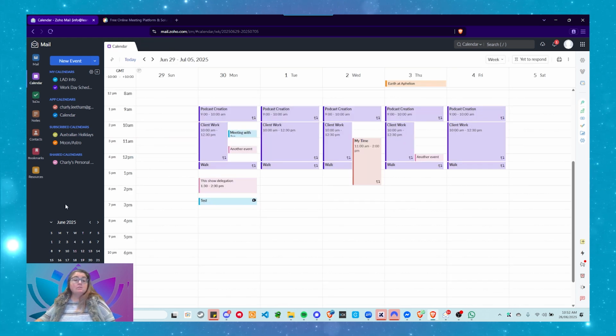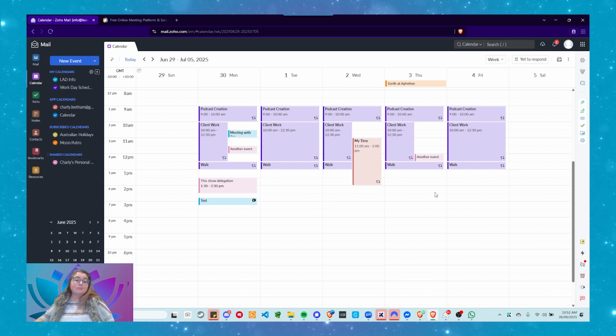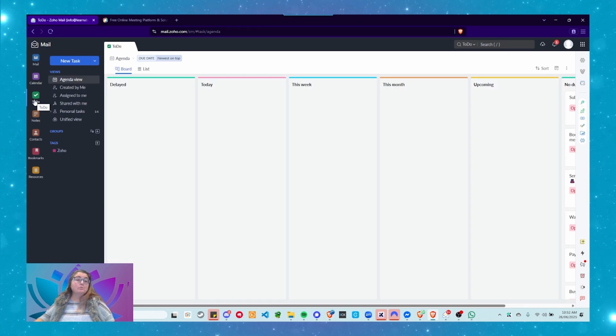Now, where do you find the to-do list? That's the question. Across here, remember I divide my screen into 3 bits. We've got the left-hand column with the menu in it. It's got little icons. We've got the middle panel, that's the sub-navigation, if you like. And then we've got the information panel on the right. So go all the way across to the left where you've got mail at the top, come down to where it says to-do. If you click on to-do, it drops you into a new view.